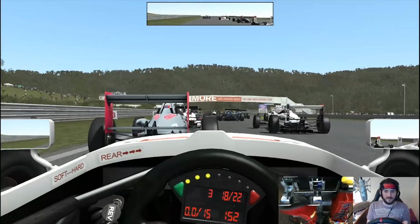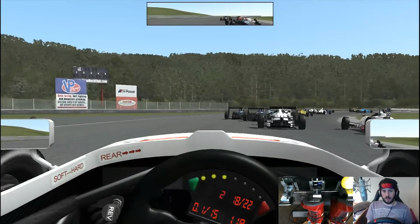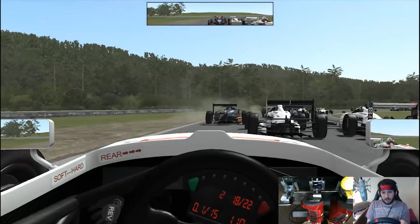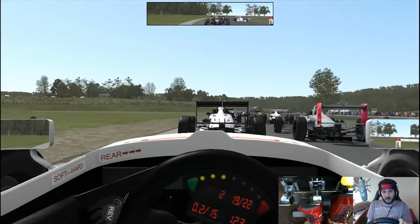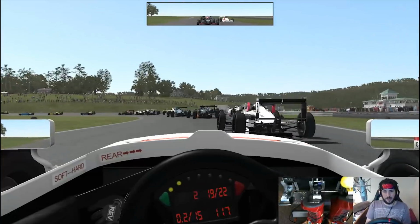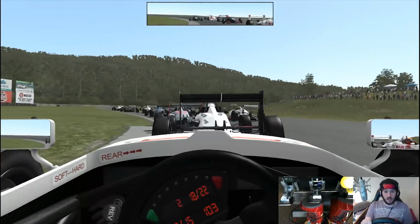Pretty good reaction, but I'm having to wait behind the cars on the inside. I'm boxed in here. Car on my inside as well. Gonna go to the extreme outside, see if there's any position to pick up there. Don't really want to go too wide this early on. Of course, being very conscious of the other cars around me, because being in this open wheel car, a little bit of contact is scary. We don't want that. We aren't touring cars right now.